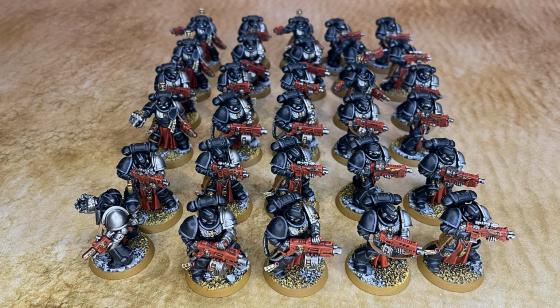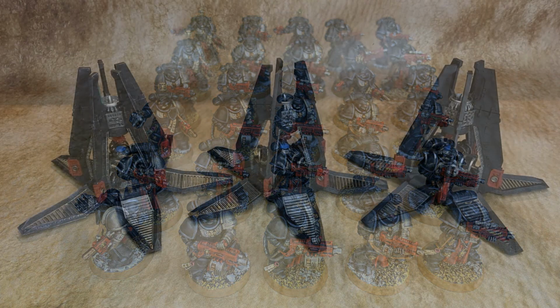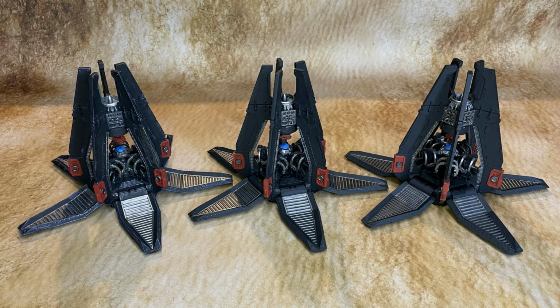And then, of course, we have the 3 drop pods that they go into. The drop pods are great. They allow them to deep strike. They can deep strike on turn 1, and there are often times when I'm using them turn 1 if I need to put the pressure on my opponent early, and super useful for that.